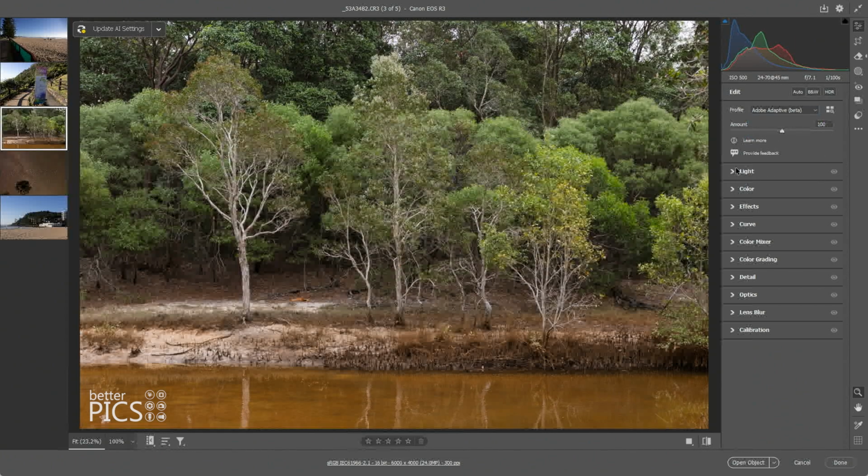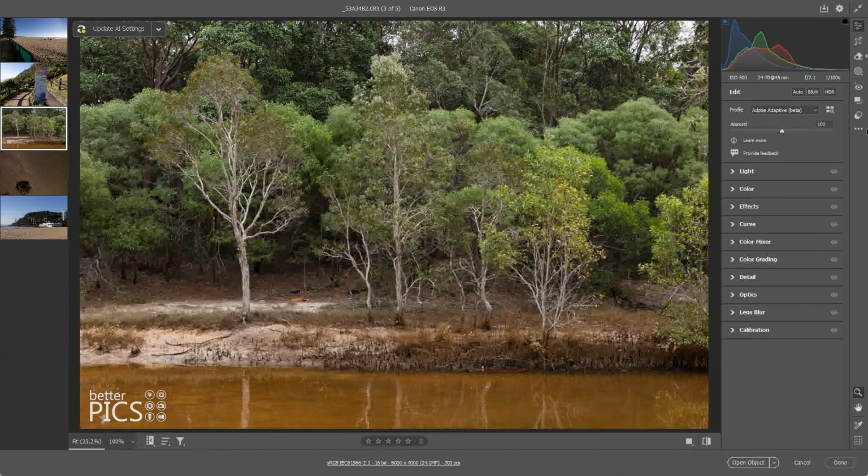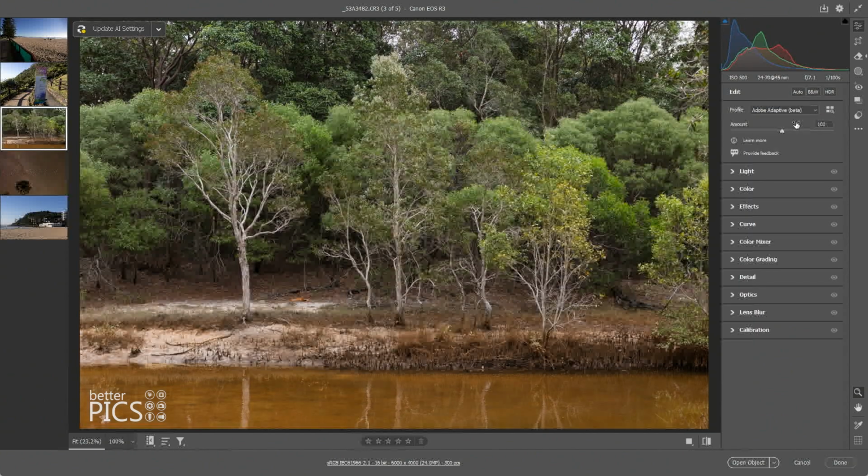Now, this is obviously before, once again, I've applied any other changes to the image. Everything is still at zero and ready to go. So again, if we just look at Adobe Color, the profile when I opened the image in Adobe Camera Raw, and the Adobe Adaptive profile, we're getting much better results straight out of the start of the race. So we're getting much better results from the very beginning. So that's a really good thing to maybe investigate and have a play with, see if it works for your images, and it might just get you in the right direction to your edits as you move forward.